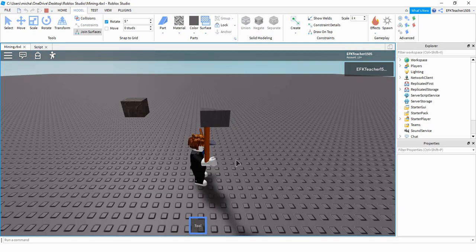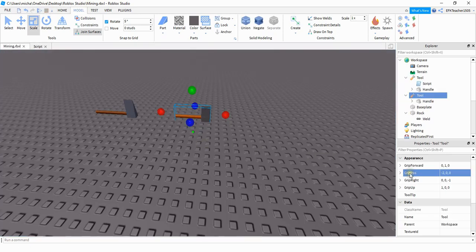That looks pretty good. The only thing I notice now is the tool looks like it's coming from the middle of the player's arm. So let's go ahead and move it forward a little bit so it looks like it's attached to the hand. To do that, we'll change the Z position of the grip position. Let's go and start by just putting a 1 here.